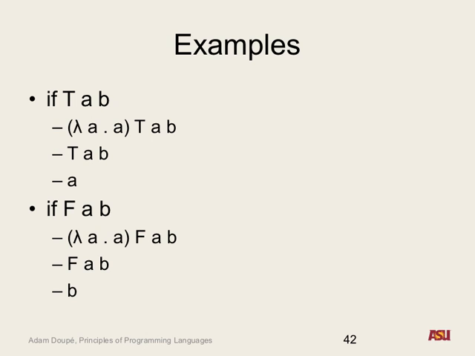Yeah, so you could do any arbitrary logic here. We did and and not, so we know it's complete. Very similarly, you could define XOR functions, you could define OR, any logical operator you want, you can define using Lambda Calculus and using these true and false values. You can change how you define the true and false values and define a whole different system of logic, but it can still work the same way.